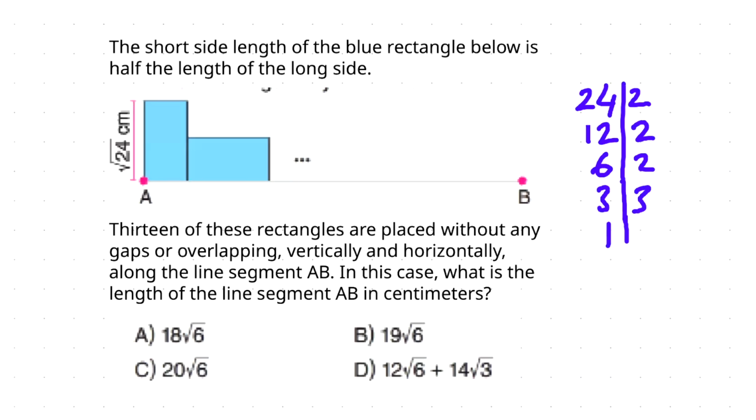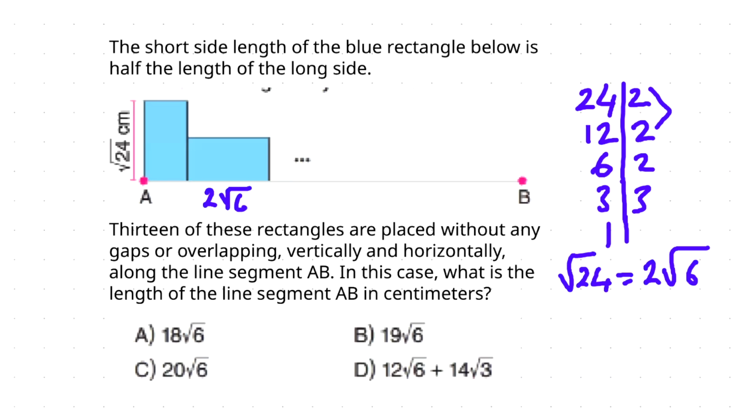So as you can see, we have two 2's, they will come out as one 2, but the 2 times 3 will stay inside of the square root. So the square root of 24 is 2 root 6, because you multiply the 2 and 3, and they stay inside the square root. So 2 root 6 is the longer side. This is 2 root 6.